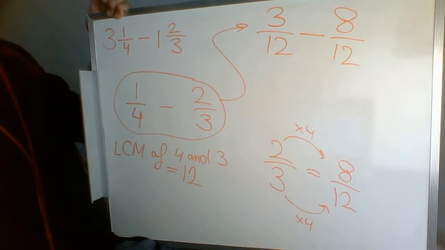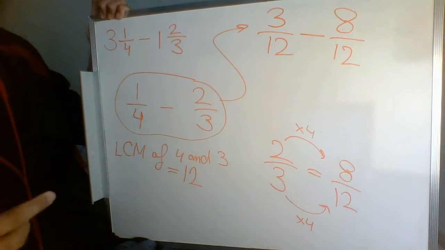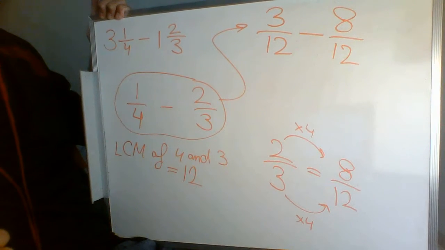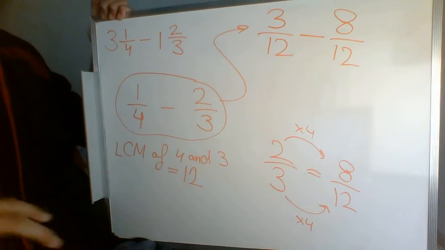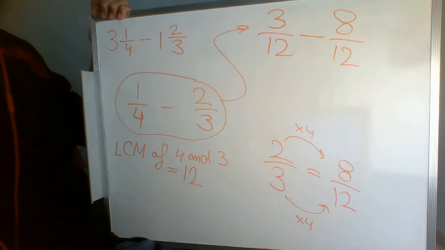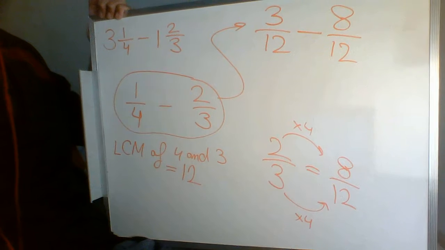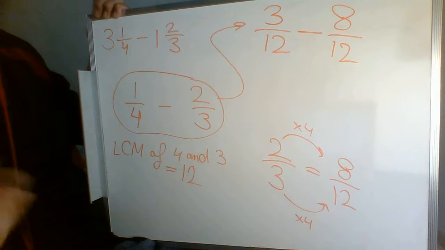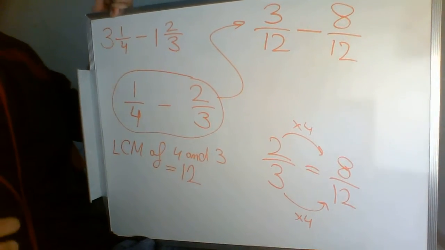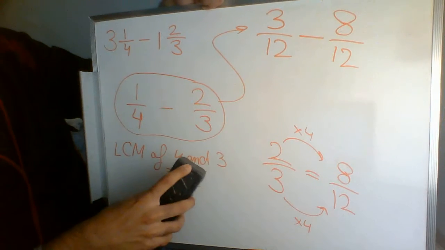Now, here's the problem, right? This is like when you're doing 123 minus 67. You can't do 3 minus 7. You need to borrow from something larger. If you're struggling to do that subtraction in the ones place, if it's going to give you a negative number, you borrow something from the tens place, and then you go and subtract. If you're struggling in the tens place, you borrow from the hundreds. If you're struggling in the millions, you'll borrow from the 10 millions. So you'll always borrow from that next place over, and that's what we're going to have to do here.